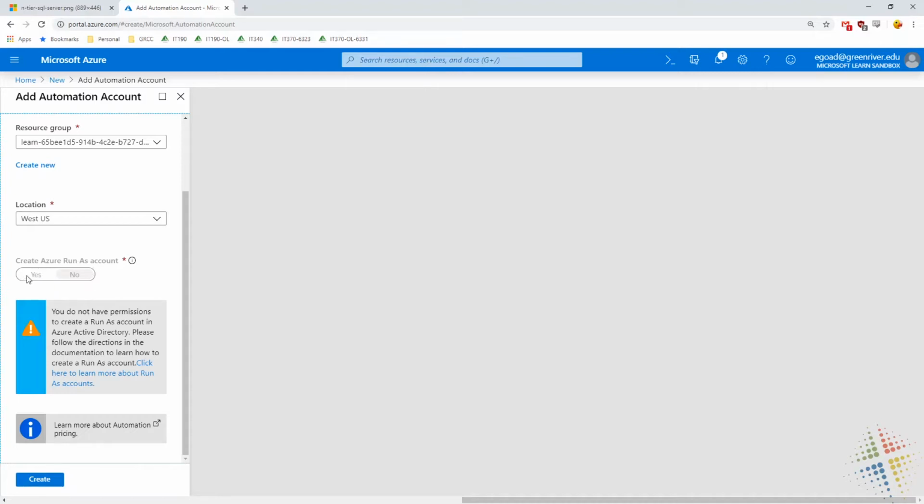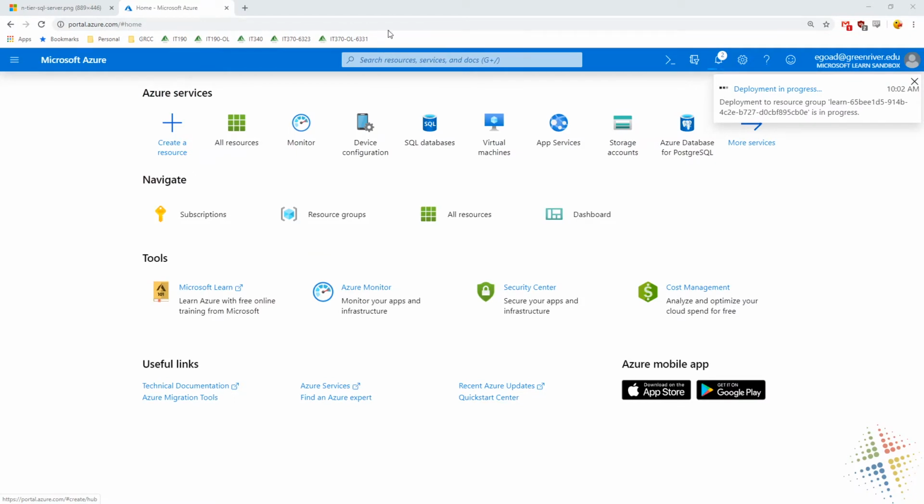Normally you would want that to be yes, but that's perfectly fine for this situation. As that's creating, once it's finished, we can go ahead and create our desired state configuration.